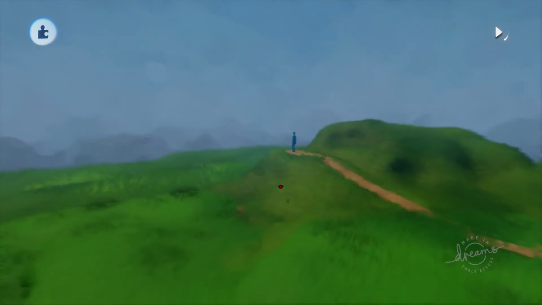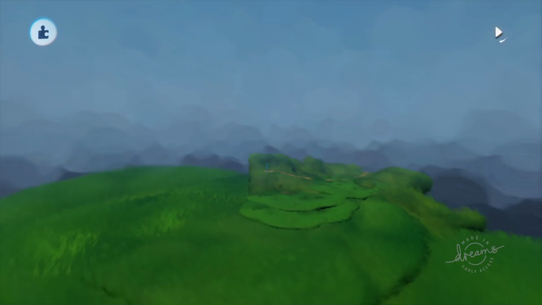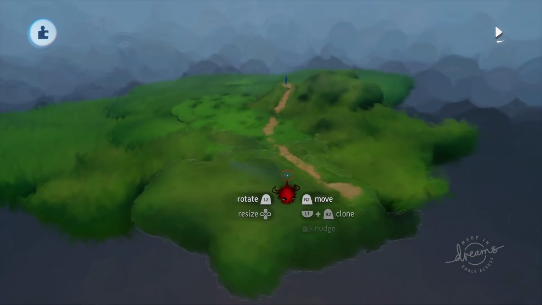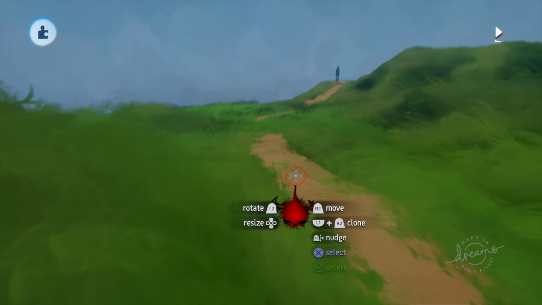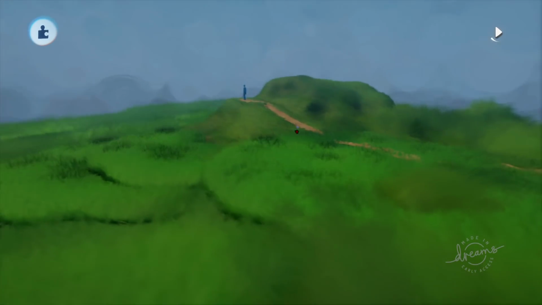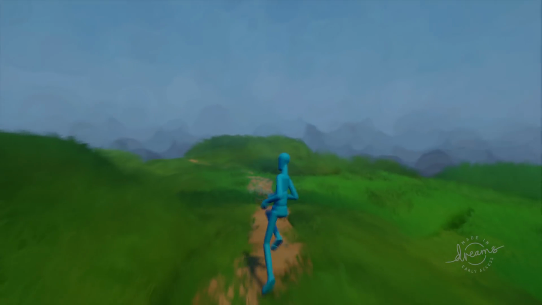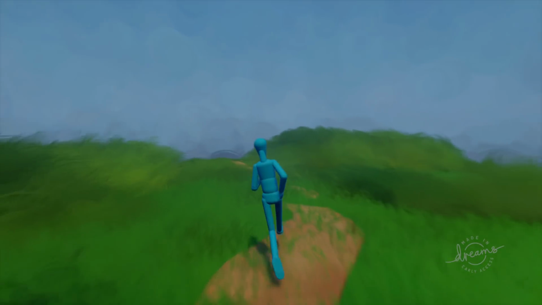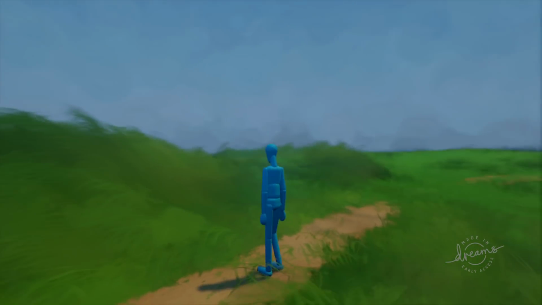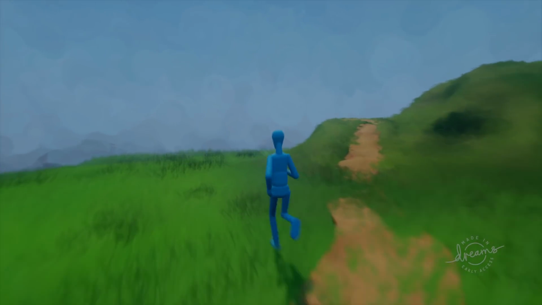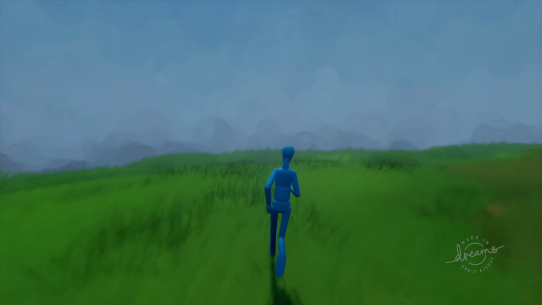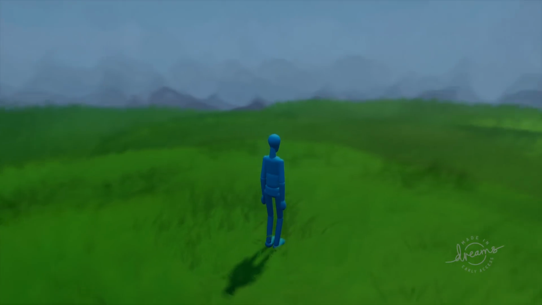And here's another showcase for you guys of what you can do with the techniques that you've just learned. I've just set up a quick level, which is already pretty cool, I think. And I basically only used all the techniques that I just showed you, so you can easily do that if you want to. As I'm walking around here, you can see this could already lead up to a game level or a scene, whatever you want it to be. Also depends on your level design vision.